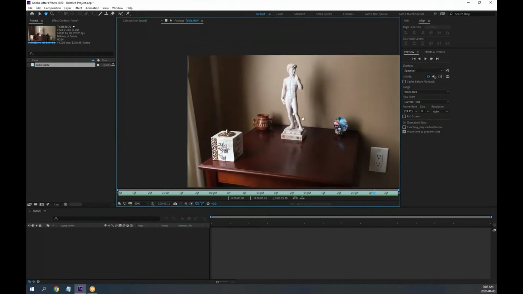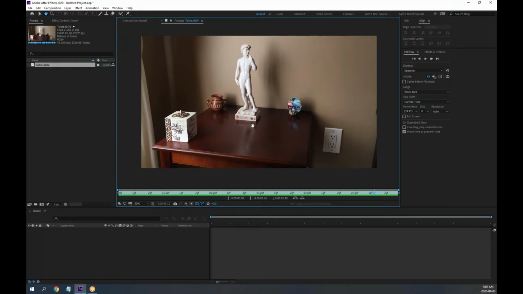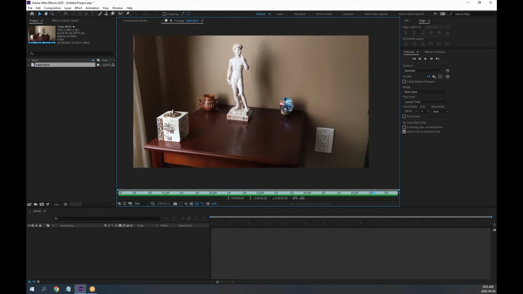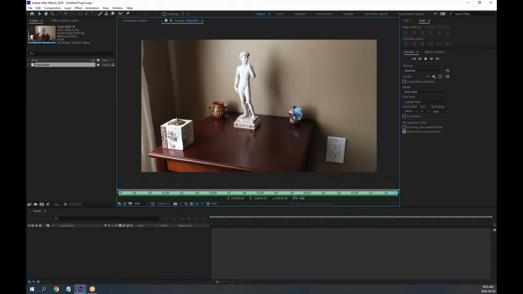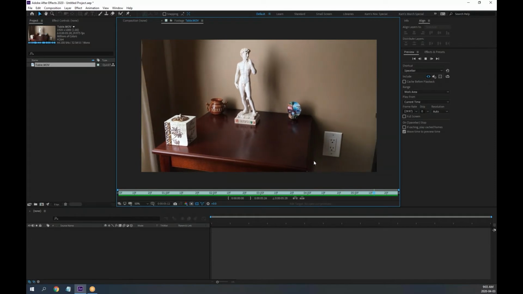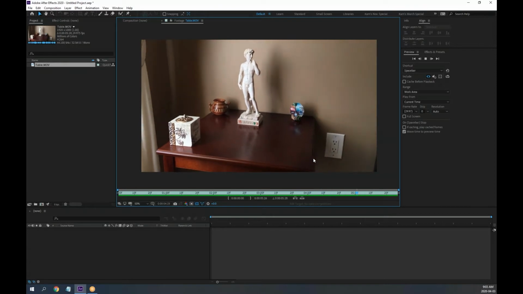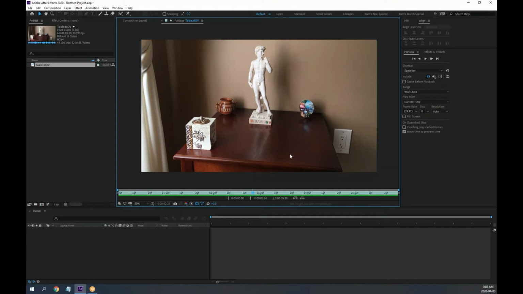So right now, the only option I have for this class is to show you how I'm going to track this thing. Now you literally can grab your phone. This is how I use my own iPhone, so it's not a video that has to be shot professionally. As you can probably tell, the lighting is off the window and it's just a table at home. I just used the iPhone to do that. So if you're stuck at home and you want to do some cool stuff, just grab your phone, capture something on the table, and bring it in.